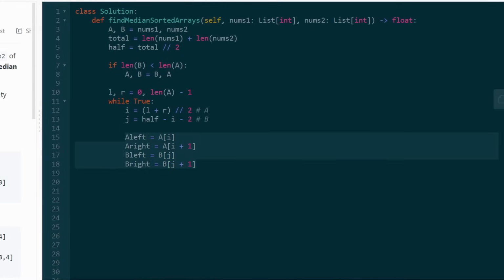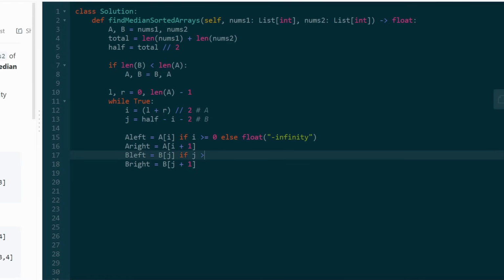But here's the part where I'm going to make our lives a lot easier and avoid some edge cases. Now, any of these indices technically could be out of bounds, right? Isn't that true? So if I is out of bounds, hypothetically, what would that mean? That would mean I is less than 0. So if I is less than 0, is there a default value that we can give to A left? There is, and it's called negative infinity, right? So it's going to be set to A of I if I is greater than or equal to 0. So if I is still in bounds, set it to the value at this position. If it's not, let's default. The default value we can give this is negative infinity. And we can do the exact same thing for this one. If this J is actually out of bounds, it's going to be that J is basically less than 0.